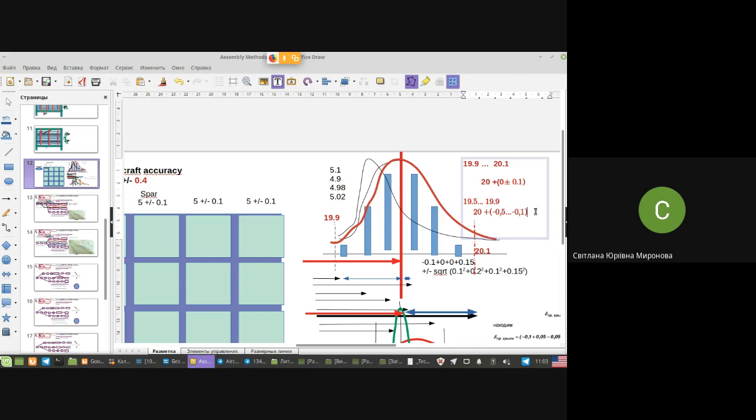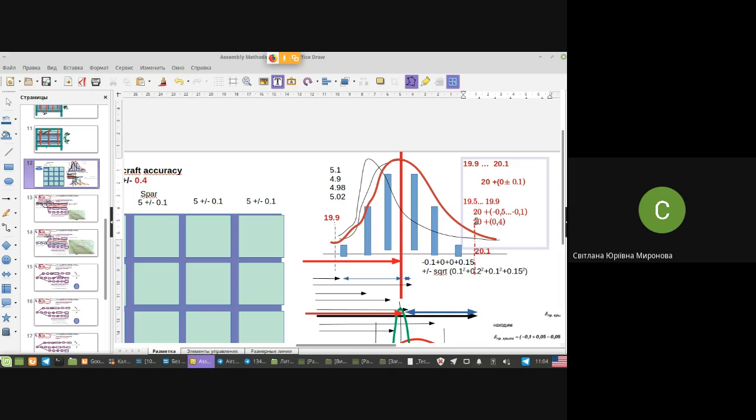Yes, we may. But what is another possible way to write the same, in terms of what I have shown you here, like middle and halves? Look, 20 plus what? 0.5. What is the difference? What is the field of dispersion of sizes in this case? 19.5, 19.9. What is the difference between them? 0.4, yes? Agree?